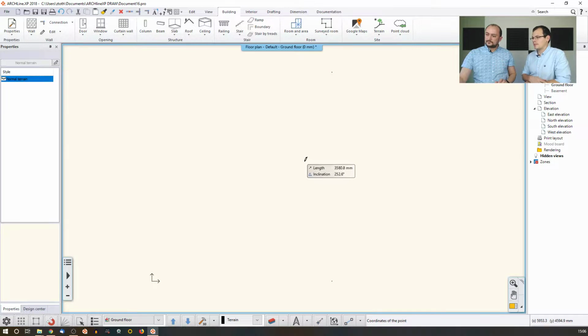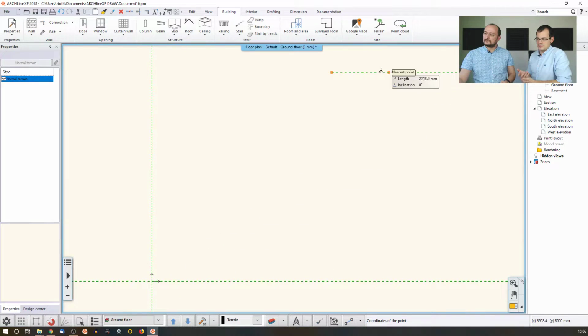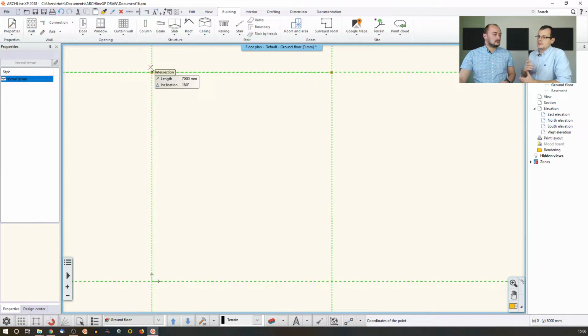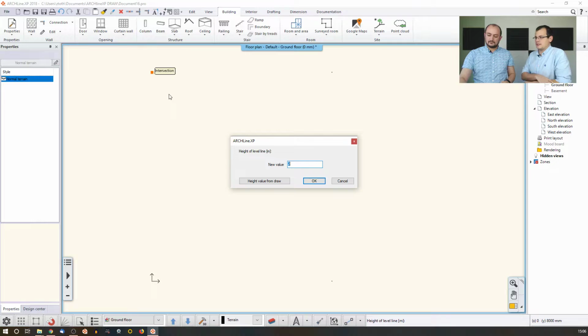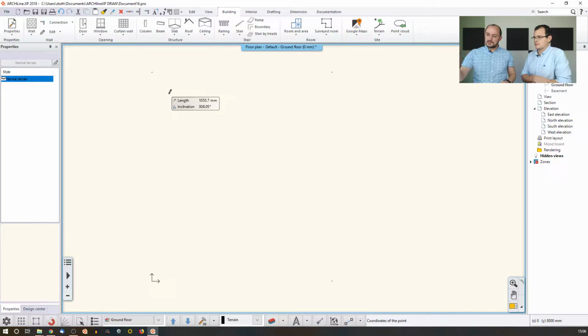Some might argue that it might be easier to first sketch the boundaries of the terrain. Yeah, that's also an option. This is usually when you would redraw something that is already there, data that you got from somebody else. But if you just want to design a terrain by your own, then this is the way to do it. Yeah. In the meantime, I just created the fourth point. Now we have 1, 2, 3, 4 points.